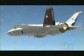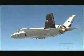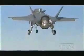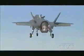It proved to me that we've come that far with technology and can design an airplane that can do the hovering part and still get out there and do the supersonic high-speed part that other current generation aircraft can do. Turbo touched Mach 1.05 before converting back to hover mode 150 feet above the runway and then landing vertical.